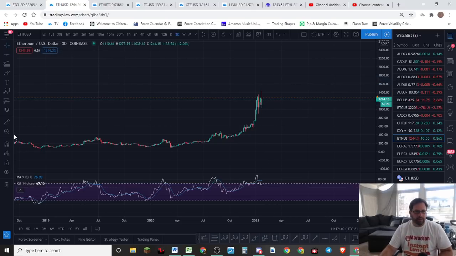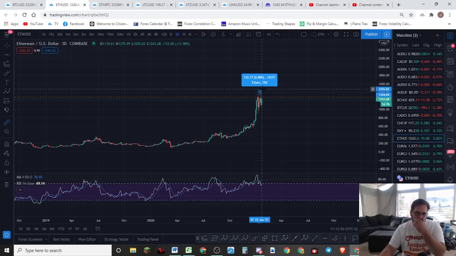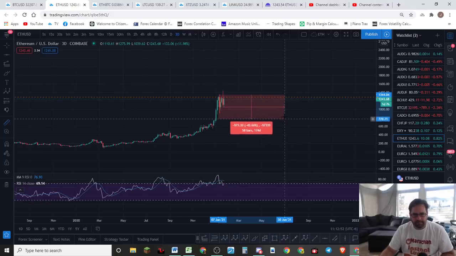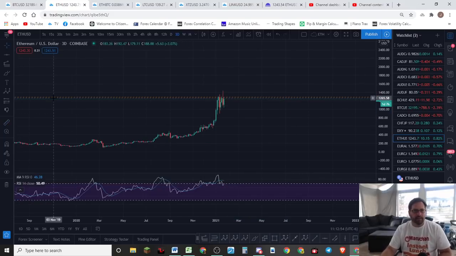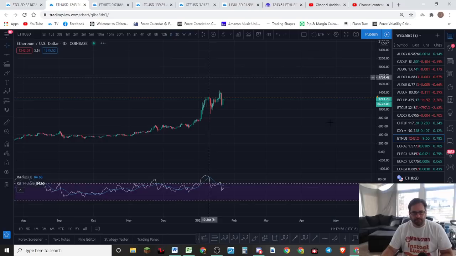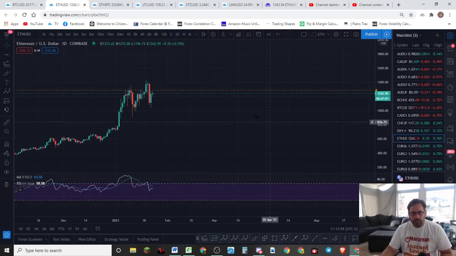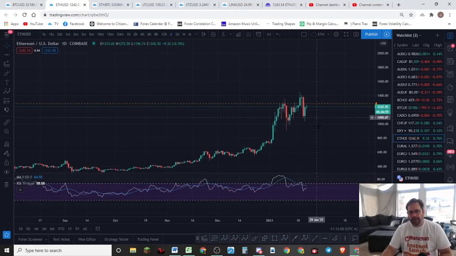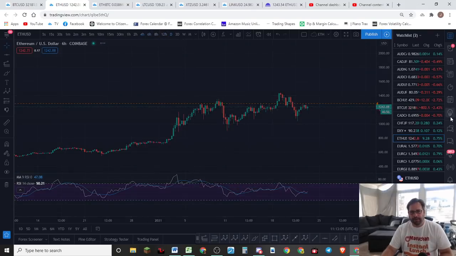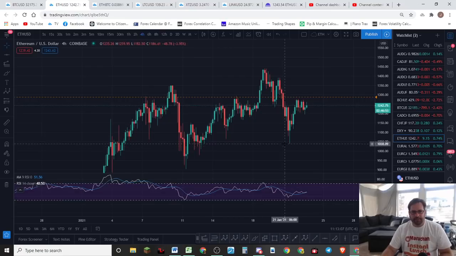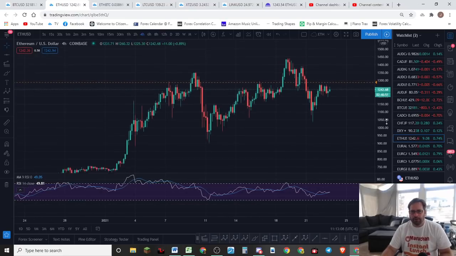So how long have we been consolidating up to this point here? Let's check it out here. Somewhere about 18 days. 15 to 18 days, something like that. Just depends on how accurate my marker was there. So right now we have a very, very nice three-wave shape here. Let's take a peek at that from a 4-hour perspective here. This consolidation. We have a nice structure that is known here.